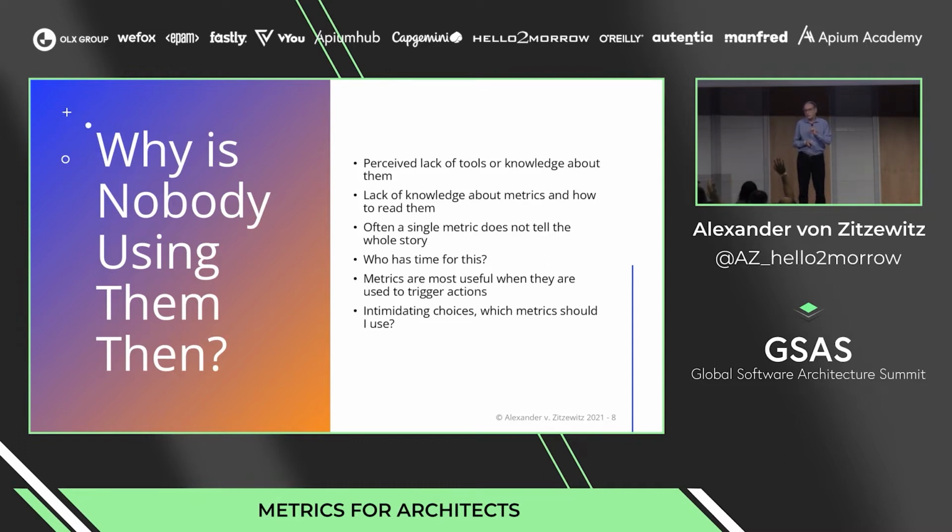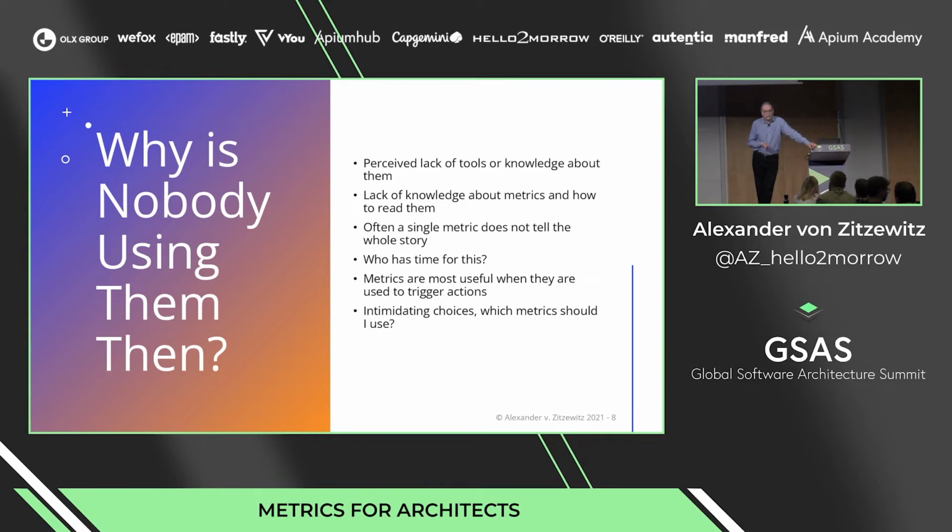And now we already have fewer hands. Yeah? What does it mean? People sometimes let it run in the background. It's good for your conscience, right? We have this quality tool that does something in the background, but if you don't look at the results of that tool, it's pretty useless. So you need to reserve time to actually use it to do something, to trigger actions based on the results of the tool. And the same is true for metrics. If you use metrics but never trigger any actions if the metrics go bad, you might just as well skip that process. And it's funny that I have to say that, but the reality in software is that many times people just don't trigger the actions or don't have time for the actions, and then you won't get the benefits.